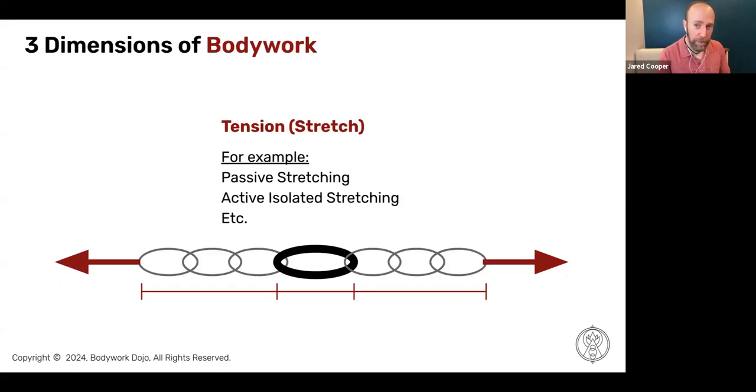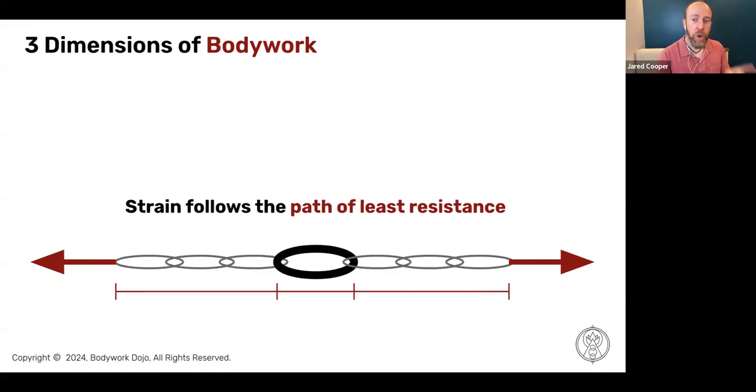And I think the answer is relatively obvious. Strain follows the path of least resistance. So if you have a restriction in a muscle or a myofascial complex, somewhere in the myofascia, and you just stretch it, thinking that you are influencing that restriction, that's not likely what's happening, because what is going to stretch is the tissue above and below the restriction that is already flexible.